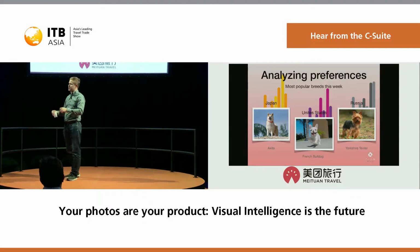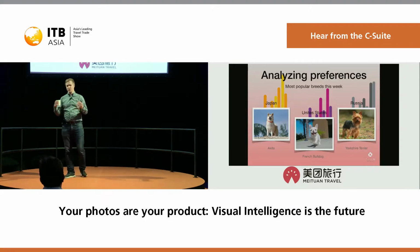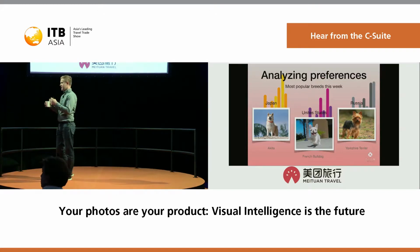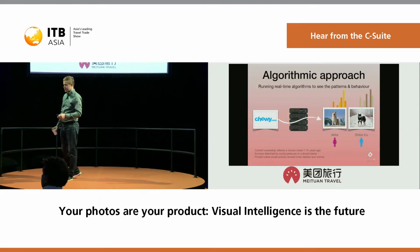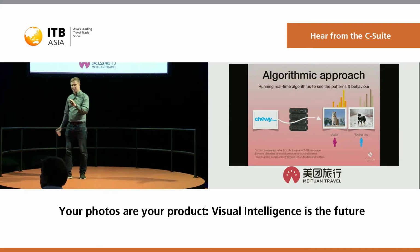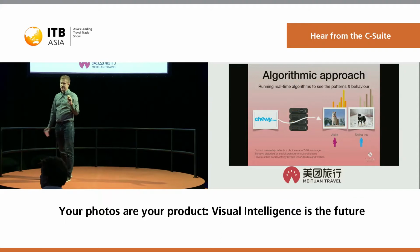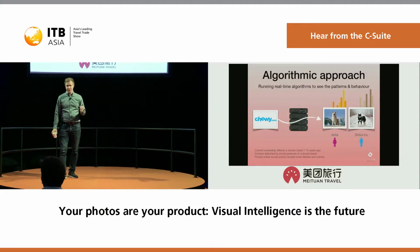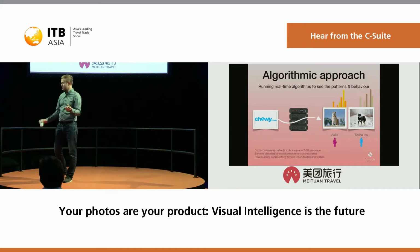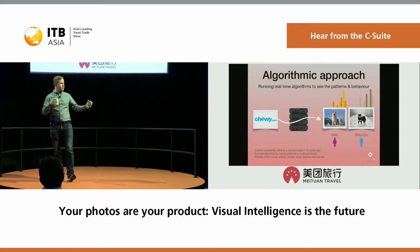And the reason we know this is because we collect billions of signals from people all over the world, similar to Facebook. And we know exactly which demographic in which part of the world enjoys which kind of photos. And so we process this with sophisticated algorithms, obviously, that tells you the exact point of what's happening in the world today. And the reason for this is that if you go on the ground and you decide to collect this data during the survey on the ground in Japan, you get the data that is between 1 and 10 years old, depending on for how long people have dogs.